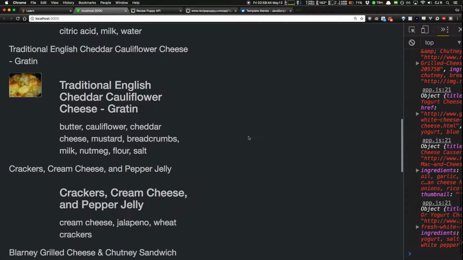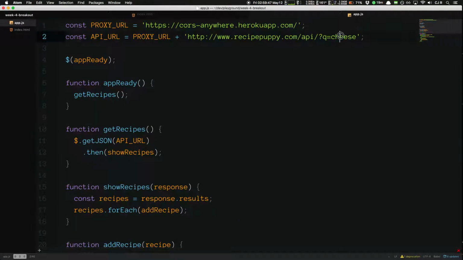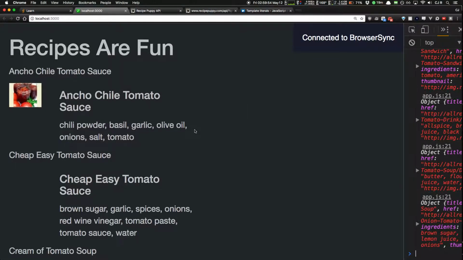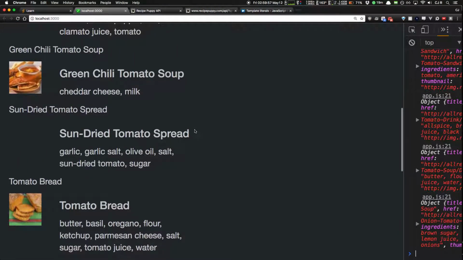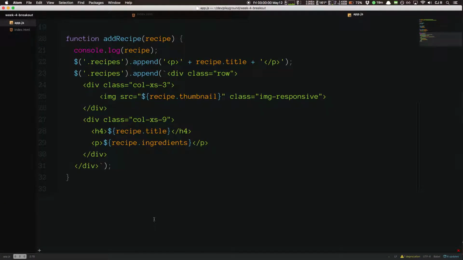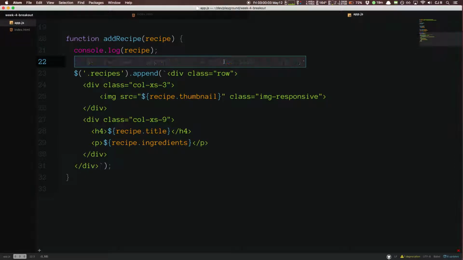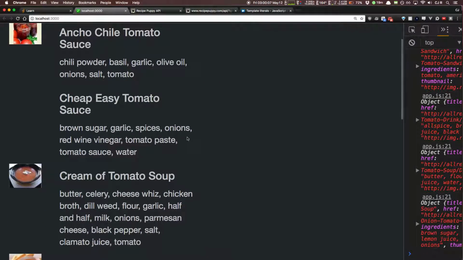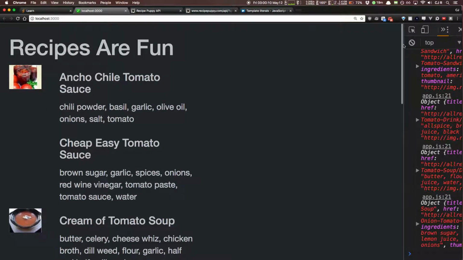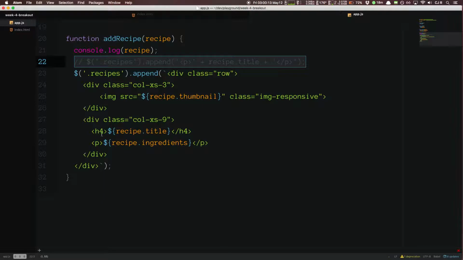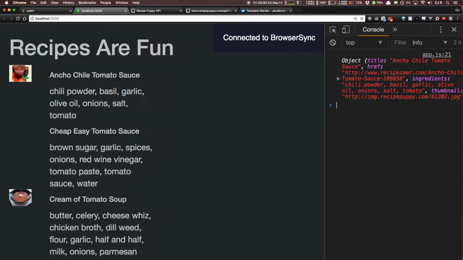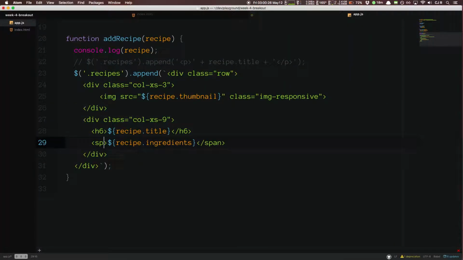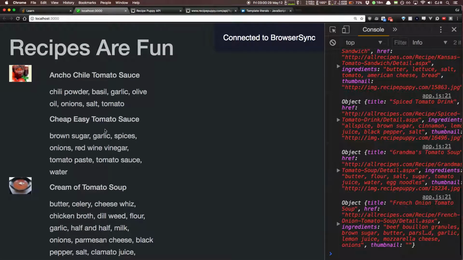Okay, some of them don't have a thumbnail. It sucks. Let's find a different search term. How about tomato? Is that how you spell tomato? No, tomato. Ancho chili. Wait, are we showing the title in two places? Oh, because I'm appending too. Oh, I'll leave that. Cool. Beautiful. And now it resizes. This is a little too big. Let's do this like an H6 if that's a thing. It's as small as the p tag. We'll just make this a span then. Or not. Let's make it small. Okay.